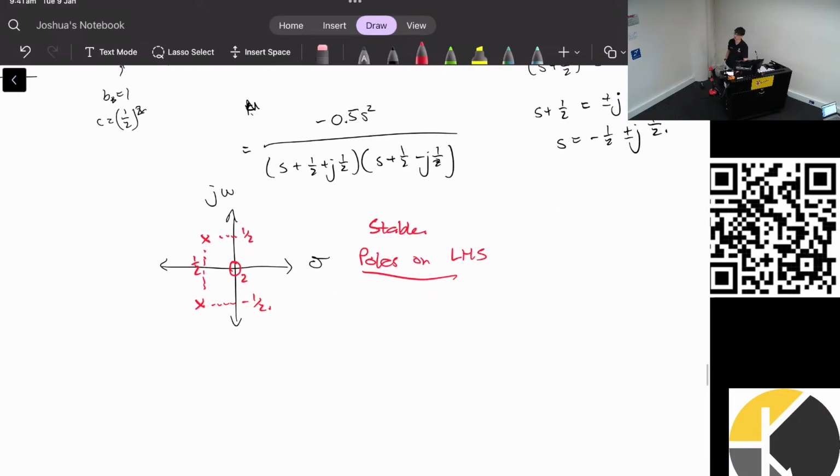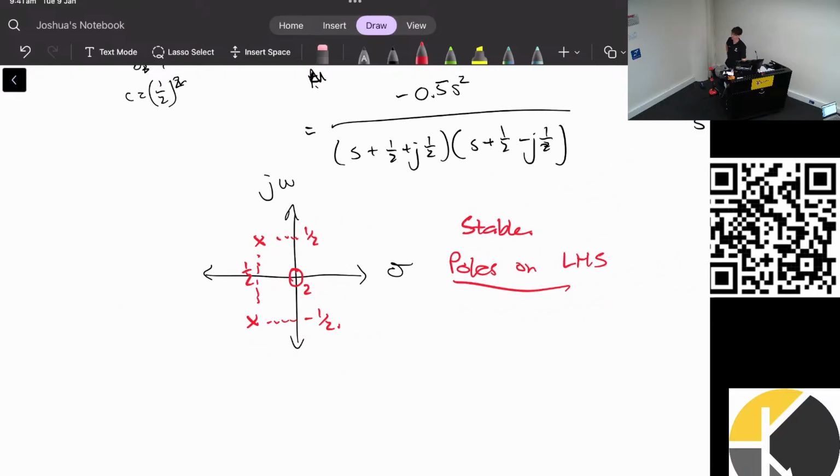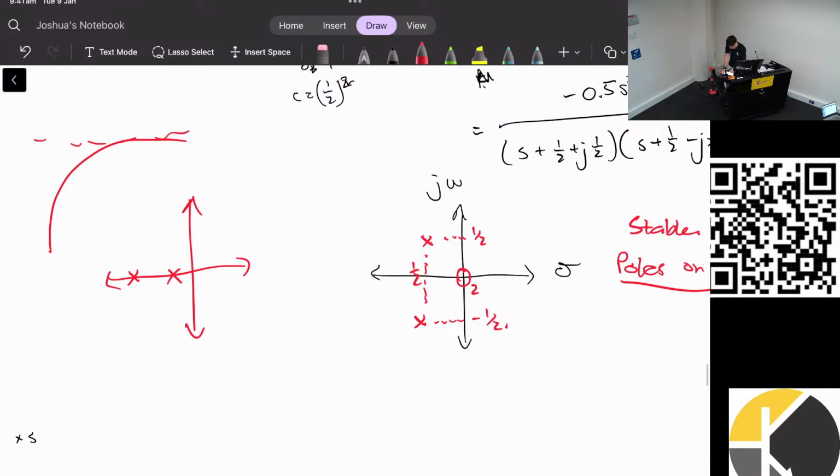Some things I can actually tell from the S-plane. My response in the time domain is actually going to oscillate, and that's because my poles are complex conjugates. So if we look at the system when we have an overdamped response, what we have is two poles on the real axis, and that gives us a response that approaches our final value. When we have imaginary components, these contribute to oscillations.